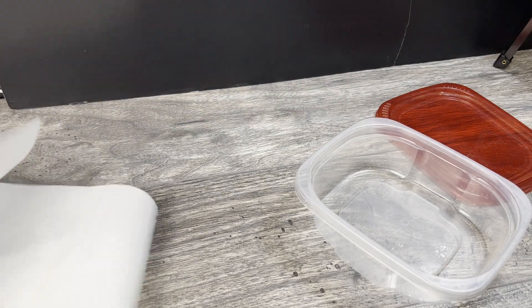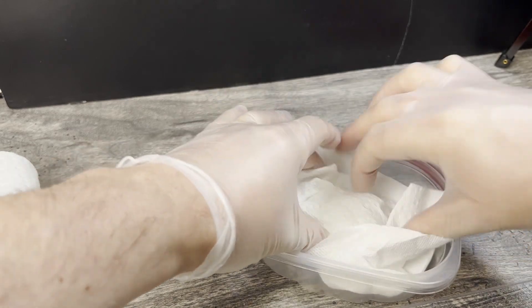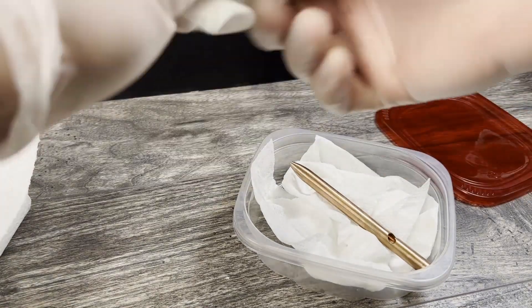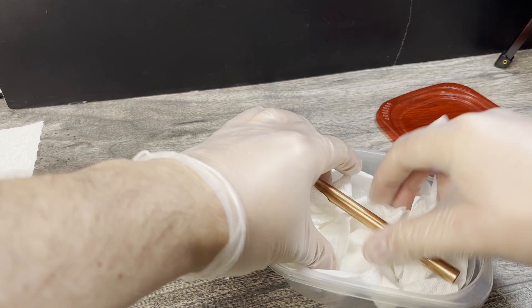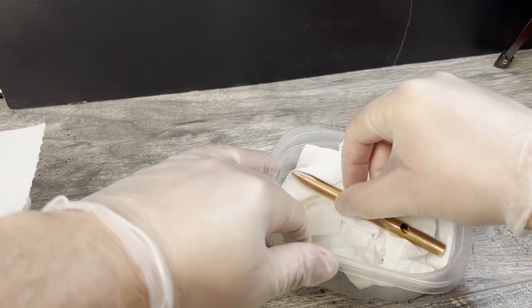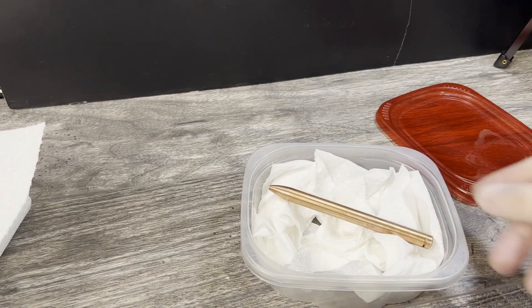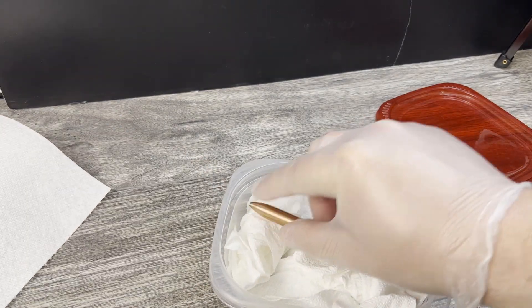Alright, so take your container and go ahead and grab whatever paper towel you think you're going to need to crinkle up and bunch up that you're going to want the pen to lay on. I would recommend that you try to have the corners sitting up so that you can get plenty of good contact surface, because wherever the pen is going to touch is where your salt is going to get you that blue coloring that looks so pretty on these particular pieces of copper. So I'm trying to get it to fluff up because I want it touching as much as possible, but also spaced out plenty as well — kind of like that.